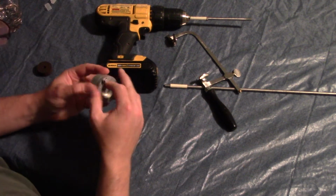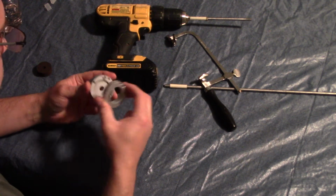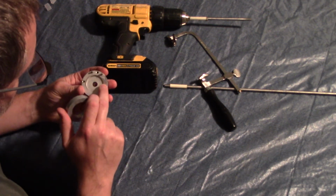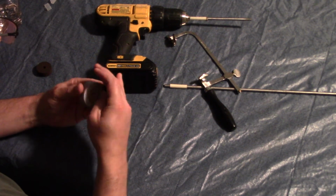So what happens? You buy yourself another one. Last I checked, they don't sell these by themselves, so you've got to buy the whole kit again, and then this one gets cut as well. So you're looking for something a little better.